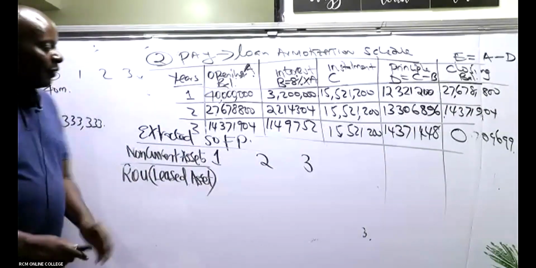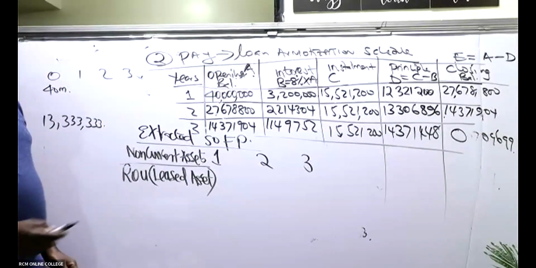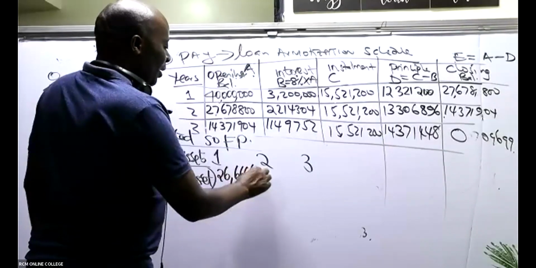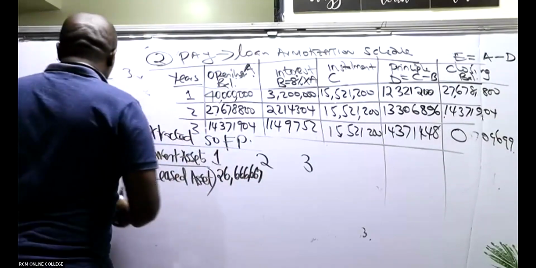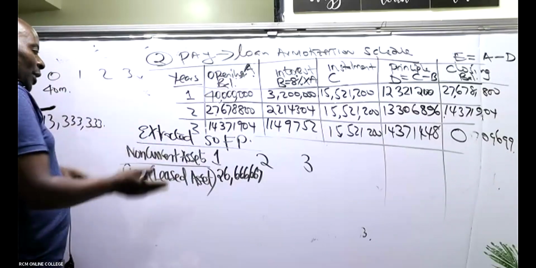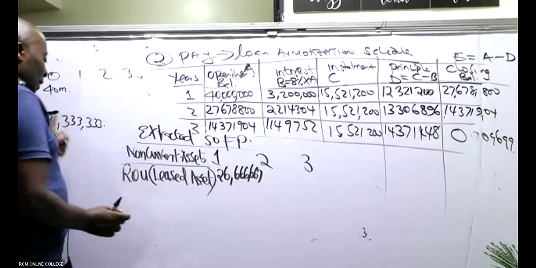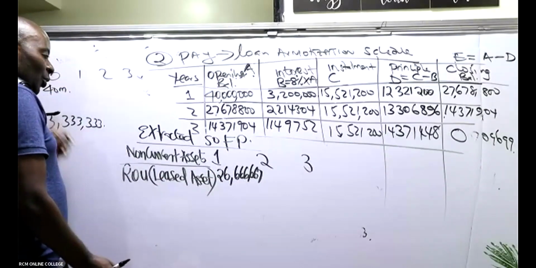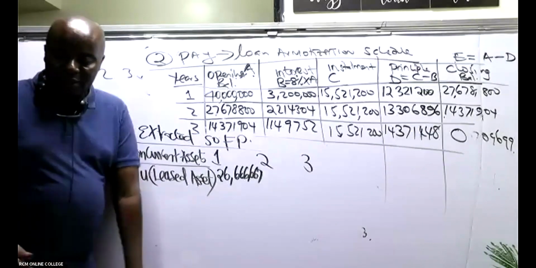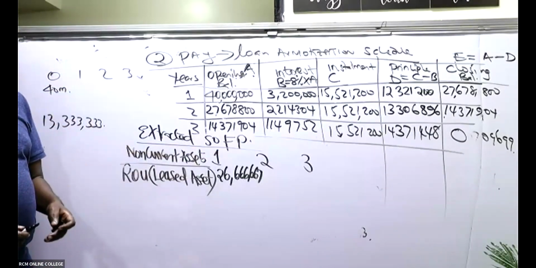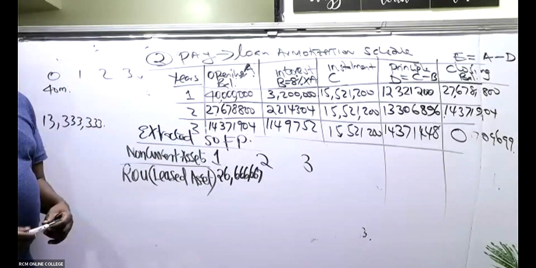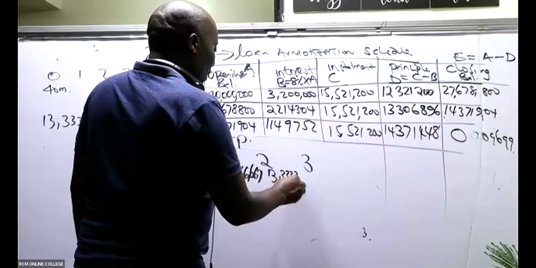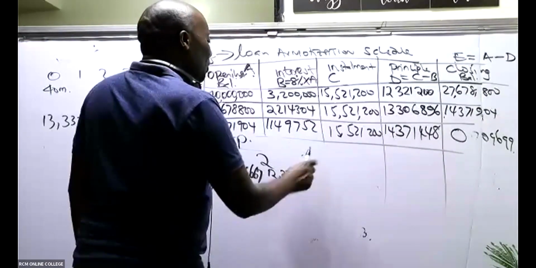All right. So then I'm being given the first one here. Year one, it will be 26 million, 666, 667. And then, of course, year two, the whole of year two is going to lose the same amount. So if you take this minus second year's depreciation, the same, I'm going to be left with how much here as the value of the asset, year number 2? 13, 333, 334.